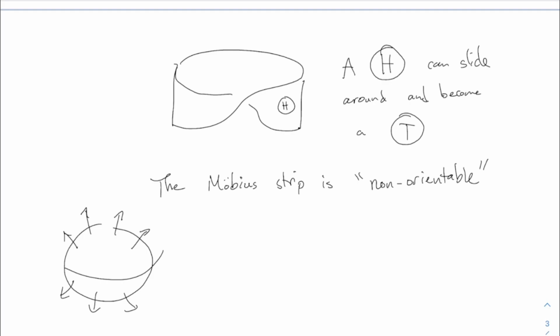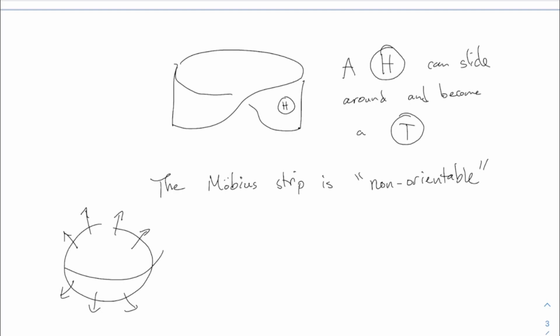The coin doesn't actually... Yeah, so in this case, I'm imagining that this thing has sort of no thickness, right? And the coin is floating on it, and it goes around. As it goes around, it gets flipped, not because you picked it off and flipped it, but because the shape itself has like a flip in it already. Yep. Strange. All right.